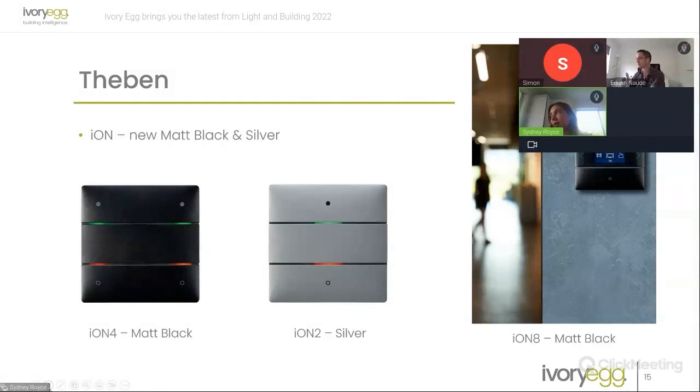And then you've also got that Ion 8 as well, which is basically a whole room controller. They even have an app that you can connect to control that Ion 8 through Bluetooth. So again, guys, this is a manufacturer that's not generally known for their aesthetics and their switches, but they're trying really hard to be relevant, and I can't congratulate them more. The Ion switch is a really competitive, well-priced, highly functional switch that does a lot of things. But unfortunately, it was only available in one color. So now this has given it a bit more breadth and a bit more option. Maybe where it wasn't acceptable before, the matte black actually looks very good in person. We love the product in robustness and functionality, and it just needed a little bit of extra options, and Theben have delivered. 100%, a time and a place, you know.